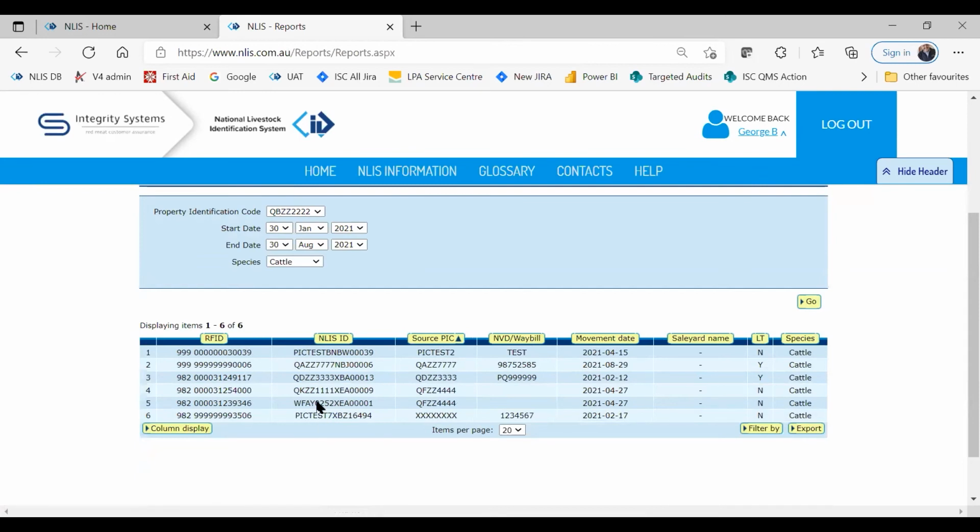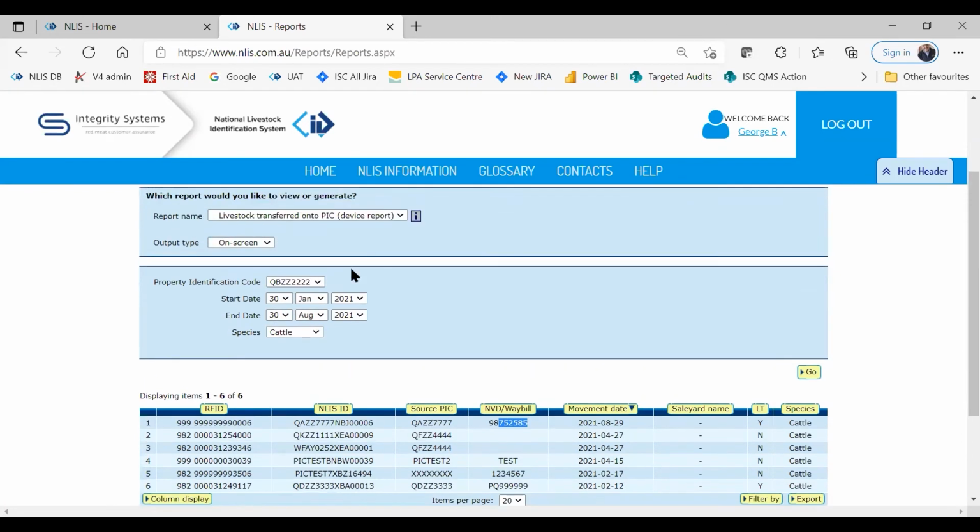There's a list of 6 tags or 6 animals that have been transferred onto my property of QBZZ222 since the 30th of January till the 30th of August, till today. If we sort lowest to highest, highest to lowest, that's the same tag that we just moved a few minutes ago. So pretty simple, and these things are sortable, and that's your basic report.